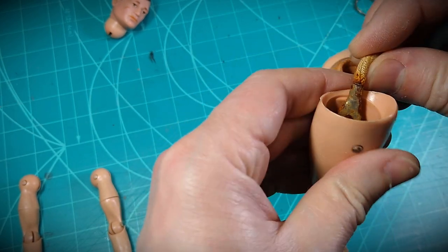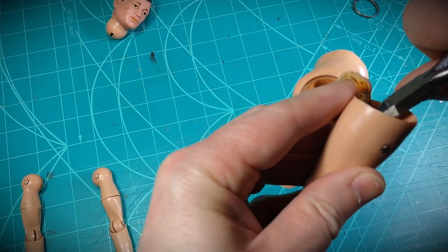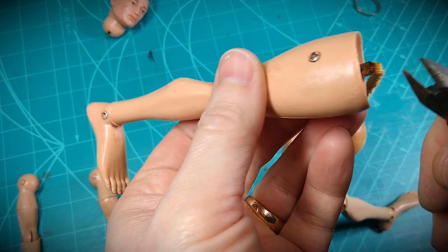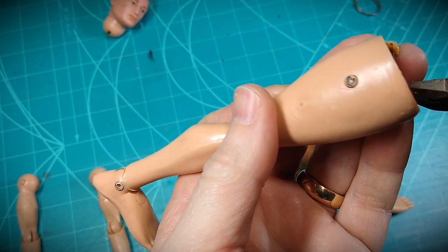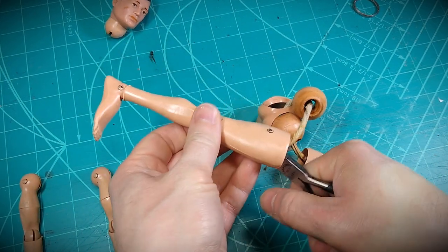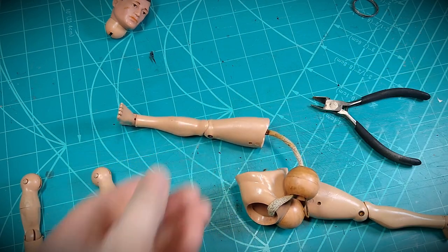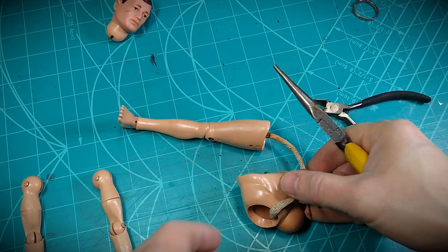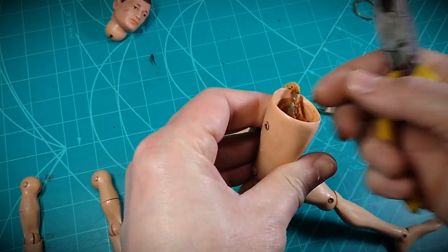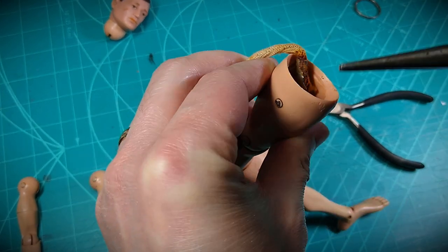So these tiny snips, they're great for reaching in and clipping out a section of the rusted eyelet here that the elastic attachments are on. So by actually cutting these out, it gives me a great idea for how I can replace them and reattach the new elastic later in this restoration.